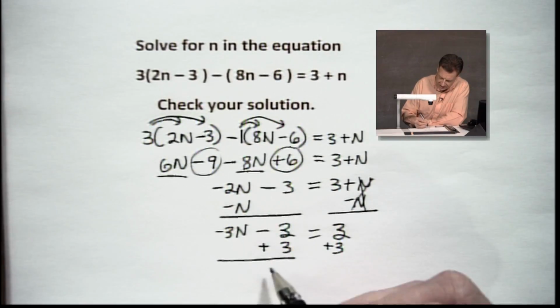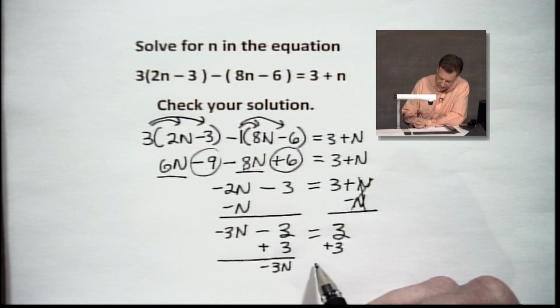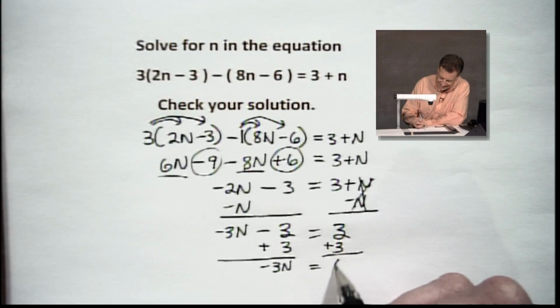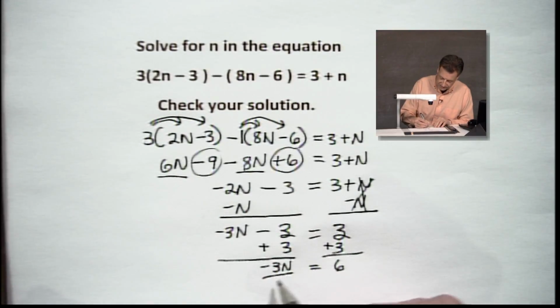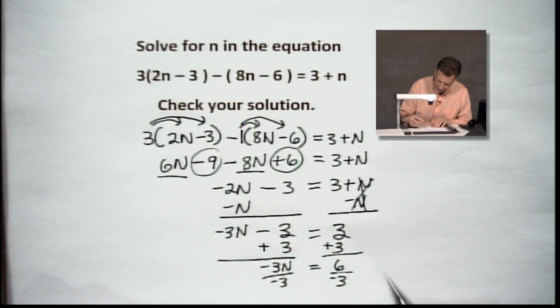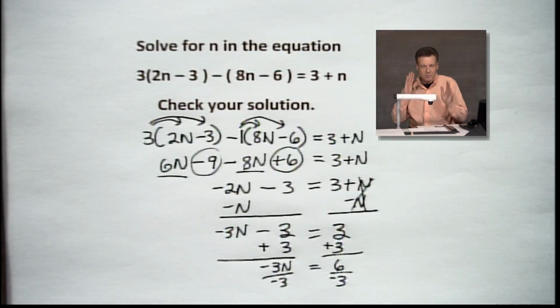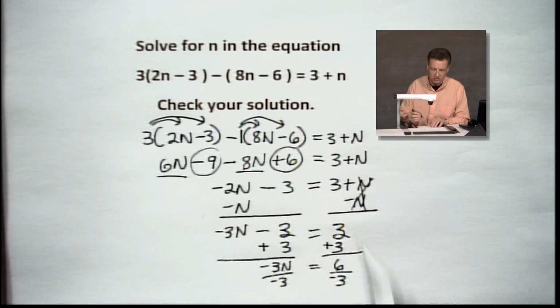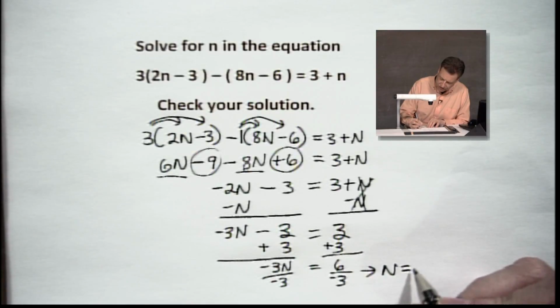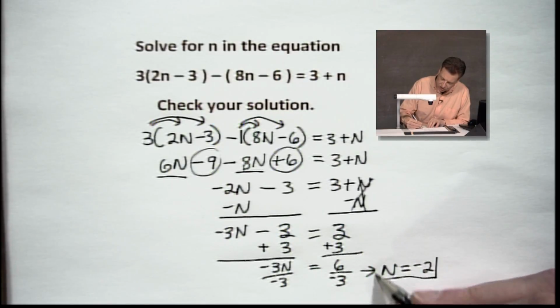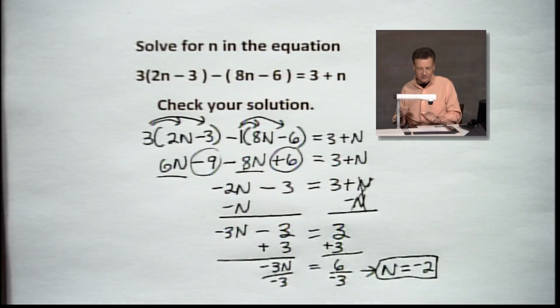And, oh my goodness, we got -3n. Over here we've got 6, 3 plus 3. Now everybody's going, finally something easy to do, right? And let's divide that -3 into both sides. Division property of equality, by the way. Anytime we do those operations to both sides, it's a property of equality as long as we have equals in between there. When you start putting less thans or greater thans, it goes to inequality. I'm sorry, I digress a little bit. So here we have it, n equals -2. I hope that's right.